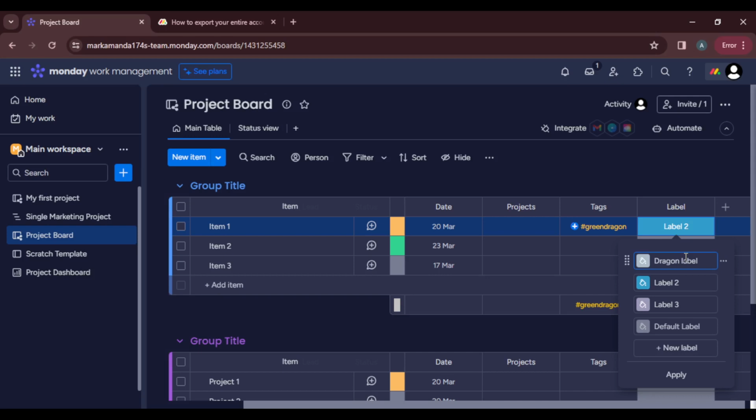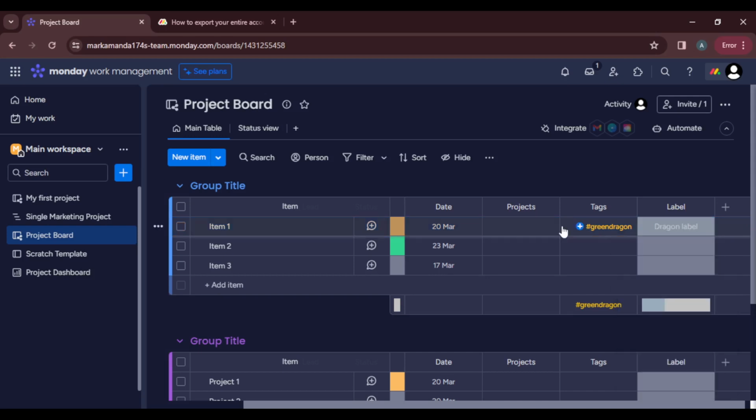So you can actually use these tags or these labels when you want to label an item in a project, or you want to add tags to your project. So this is pretty much how you can get that done. This is how you can utilize labels and tags on Monday.com. You can go over this tutorial from top to bottom to get acquainted with the steps. And of course, once you're done, you'll be good to go.